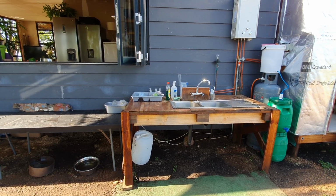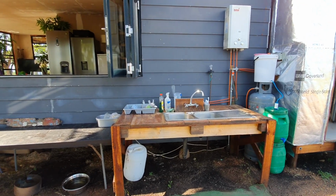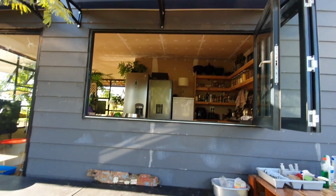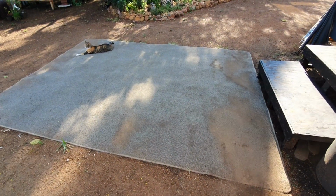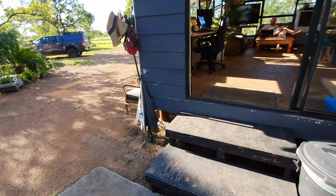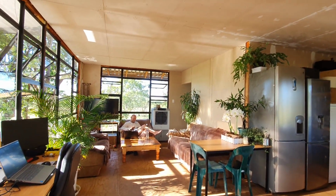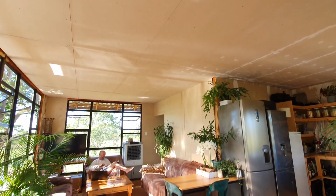So we don't have indoor plumbing yet, because we're still getting there, so we're still doing everything outside, but it's working totally fun. Our gorgeous kitchen window that we are just totally in love with. It's the best money we spent by far. And having a carpet outside the door totally helps with dust and muddy feet. So if you've got an old piece of carpet that you don't know what to do with, it's a great way to use it. Our tiny house has got walls and a ceiling now. So it's starting to look like a home.